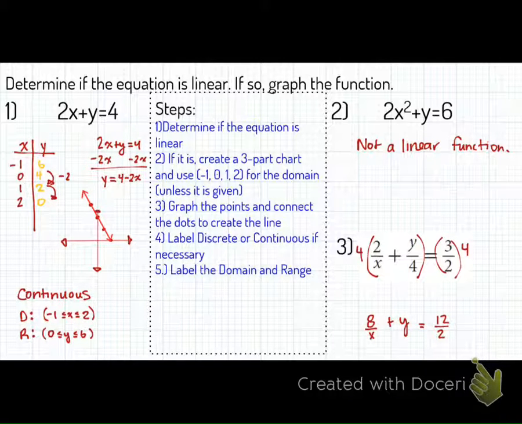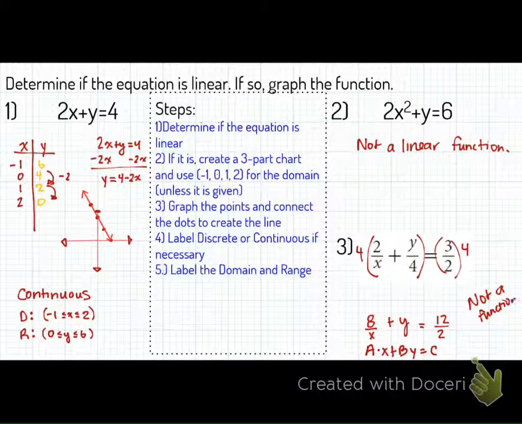Now, is this in standard form? No, it's not, because we're not multiplying a or 8 times x, we're dividing it. You see how there's a division sign here? I'll use a different color. And this is supposed to be multiply. It's supposed to be a times x plus b times y is equal to c. So this is also not a function, okay? Not a function.